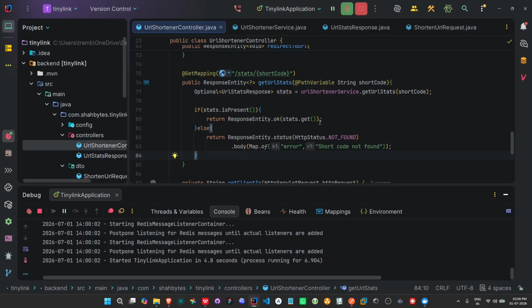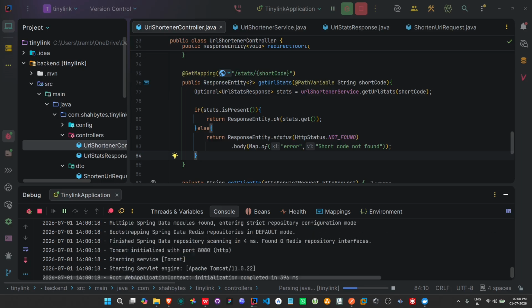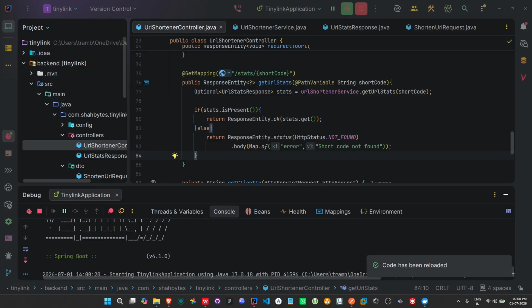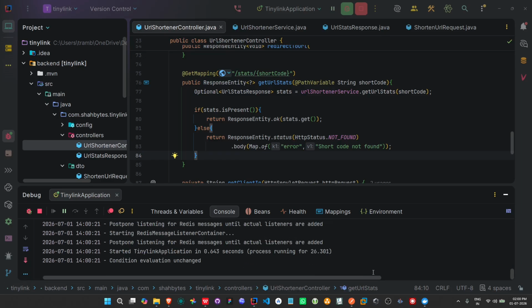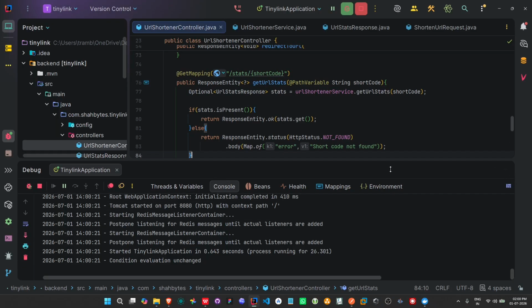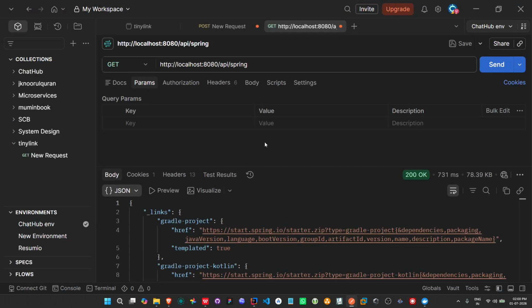We called it from our short URL only once, so click count should be 1. Apart from that, we are going to create one for the analytics, which will tell us about the click analytics, like what was the IP that clicked it and the other stuff. Okay, so it started. Let's just test it.